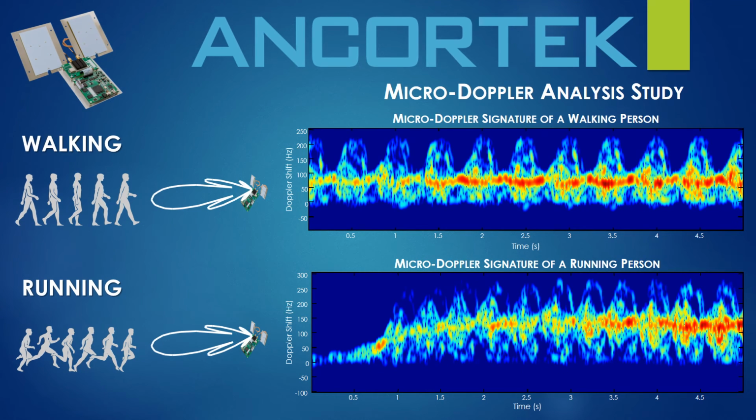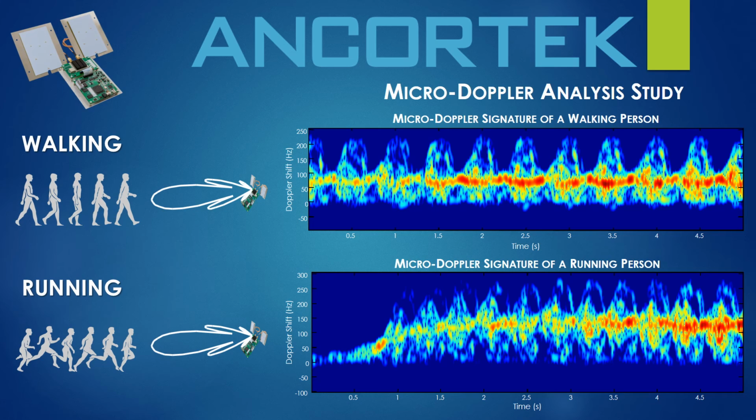Our final demonstration is on the topic of micro-Doppler analysis. Specifically, we've set up the radar to analyze the forward motion of a person as they are walking, and compared this response to a person running. By exporting all of our collections from the GUI into MATLAB, we can build a graphic of the Doppler frequency shift over time of these two situations.